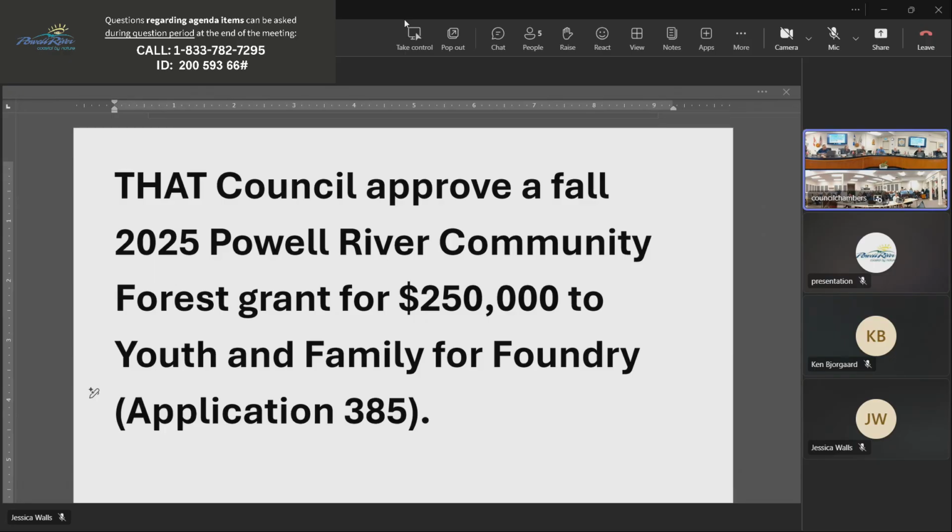So the first item, and I will do the unusual thing of being the first one to speak to it, has regard to the funding from the community forest of $250,000. And I brought this forward for 2 reasons. The first is respect. The board of our community forest have for the last 16 years looked at all of the individuals and organizations that have submitted. In this case, there have been several submissions from Foundry. In evaluating those submissions, the board consistently saw that this would be an inappropriate time to fund Foundry.